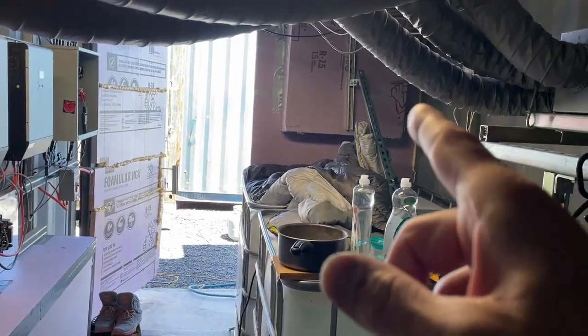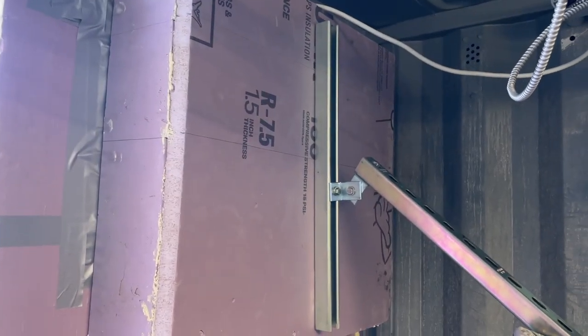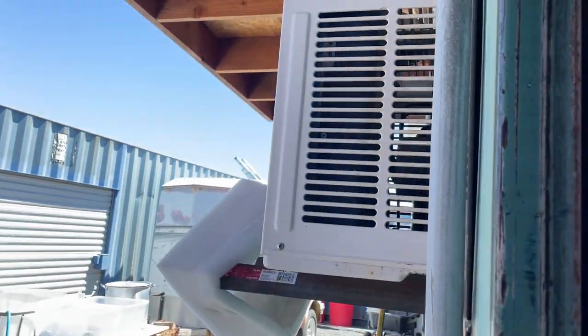So now my air conditioner that I put in last summer, and this is how I weatherize that, basically. So the air conditioner's there when I need it. I just lift this bar off, take that cover off, and then I'm exposed to the air conditioner right there.